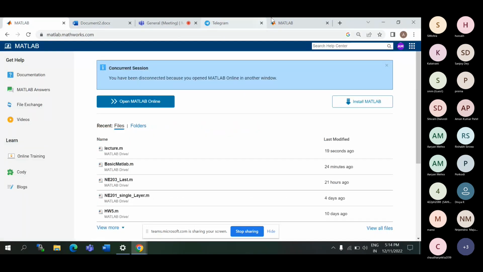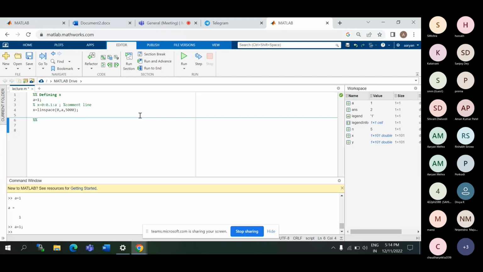So we will make another section. How do you make another section? By double percentage sign, and we give this section a name, defining wave function. Always make codes very elaborative. Always name the section so that whenever you are reading your own code or someone else is reading your code, he or she can understand what you are doing, right? So let's define phi. Phi is our wave function, or we can give any name. So this is our wave function, we all know.